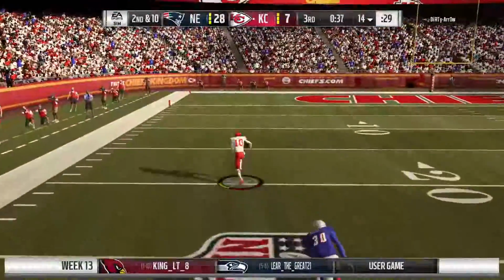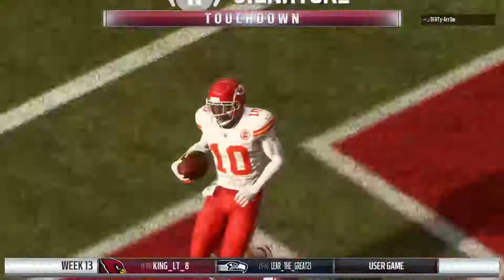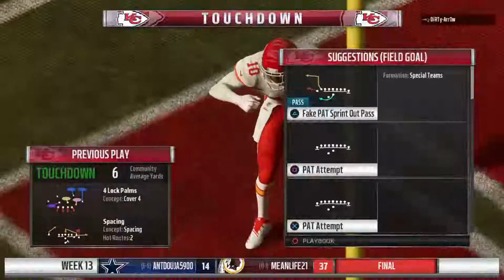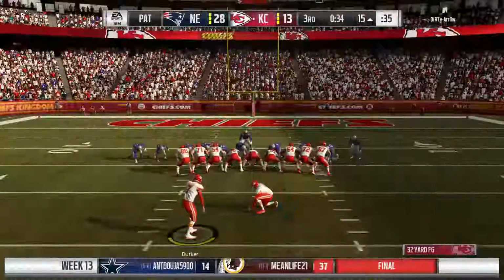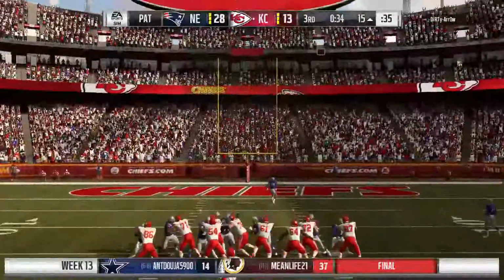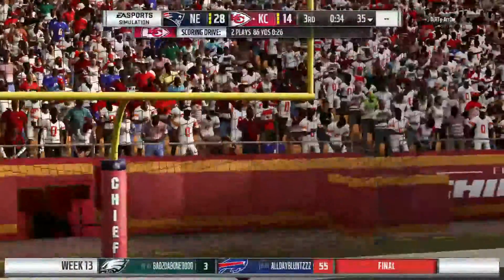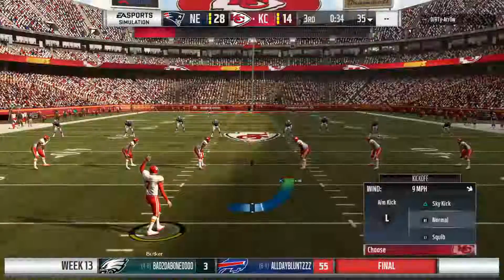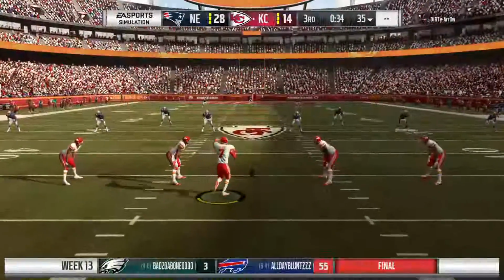And that's caught inside the 35. And all the way in for a Kansas City touchdown. Tyreek Hill with touchdown number 7 on the year. And the Chiefs are able to cut into this lead. And it's up and good. Butker now to kick this one away.